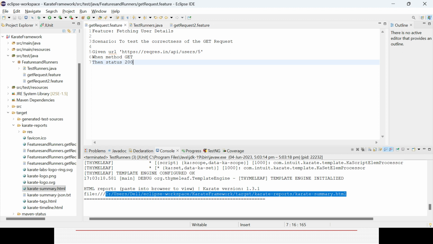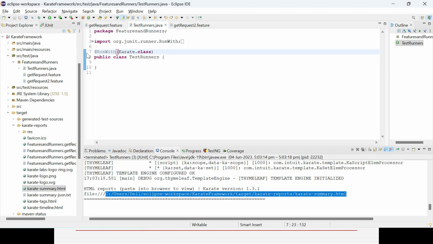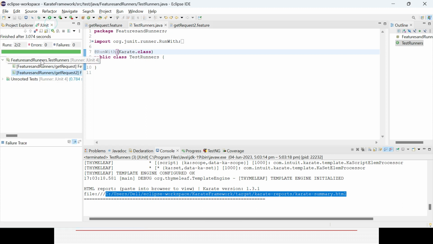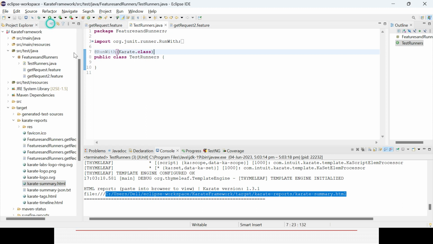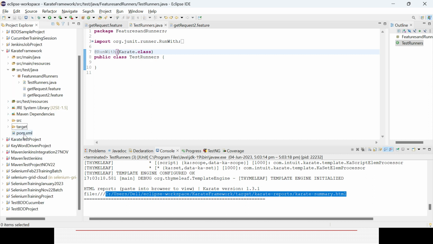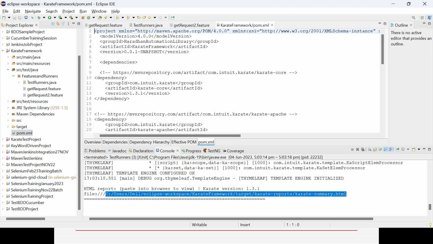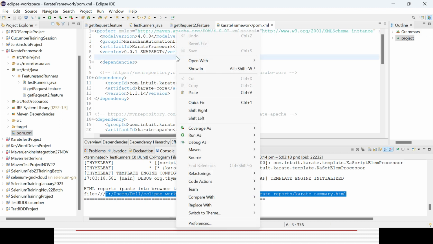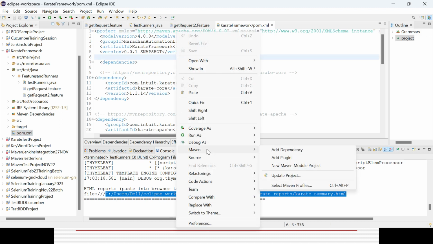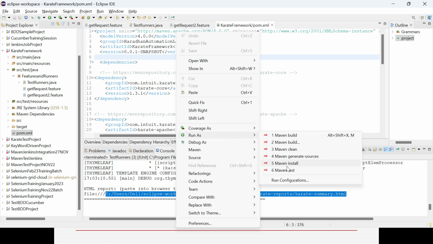Now we already tried to run it with the help of the test runner, and it is already showing me the JUnit result. But in case you want to execute your code through the pom.xml file, you can simply open the pom.xml file, and now you can just right click here and run as Maven test.